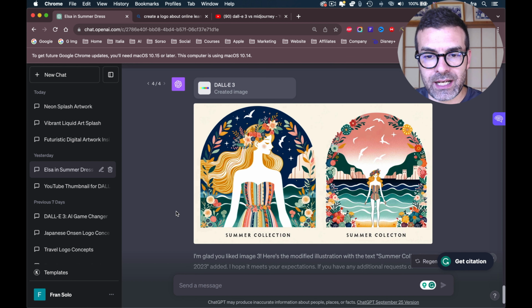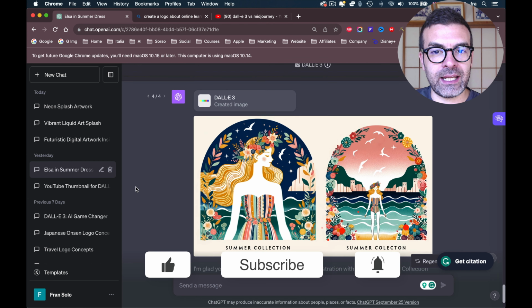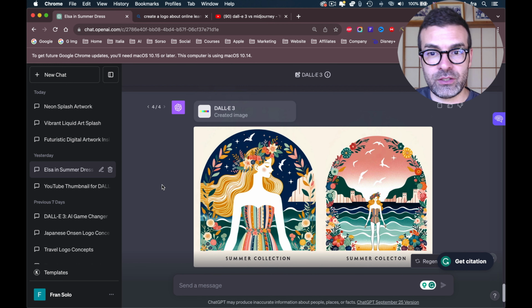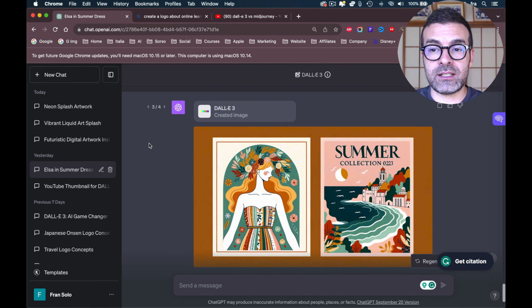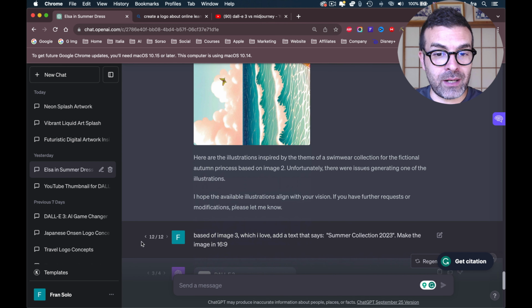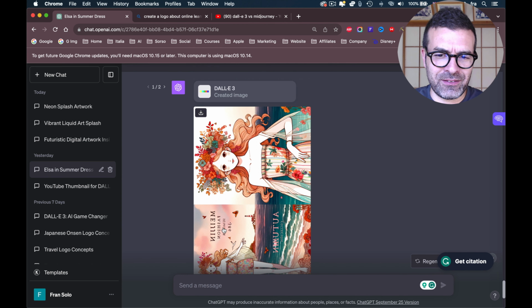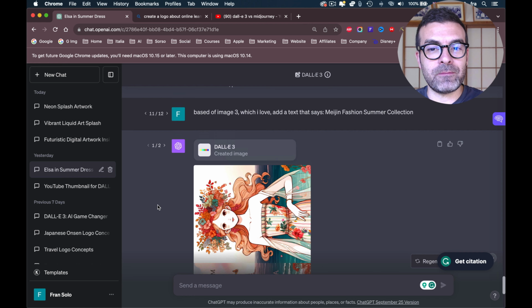The fourth iteration, again, it says Summer Collection, Summer Collecton. It didn't write properly here, but I can easily change that again in Canva without any issue. But this is how it will nail the text. For me, this is perfect. It's fine. I can actually use Dall-E 3 to write text on my images, and if the text is not too long, like 2 words, it would be acceptable. Even before, it nailed my 3 and 4 words together, Made in Fashion Summer Collection, and it did it in a kind of weird way, but it managed to do it, which is pretty amazing.